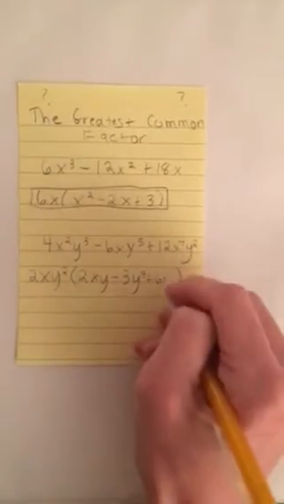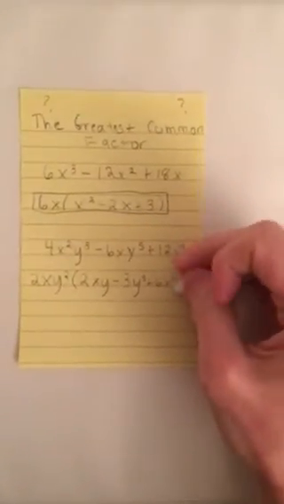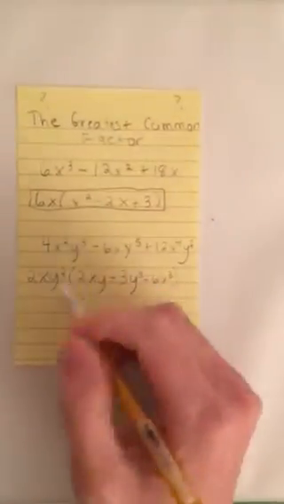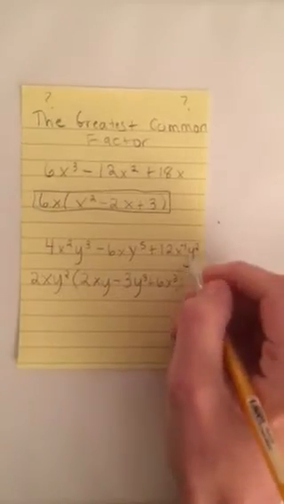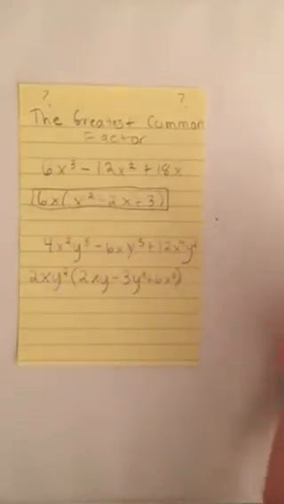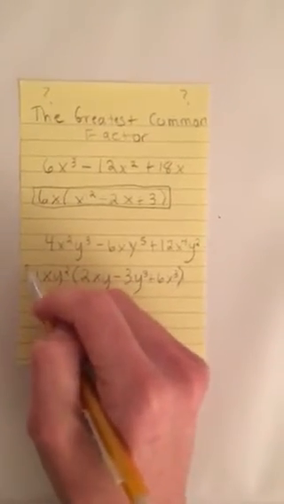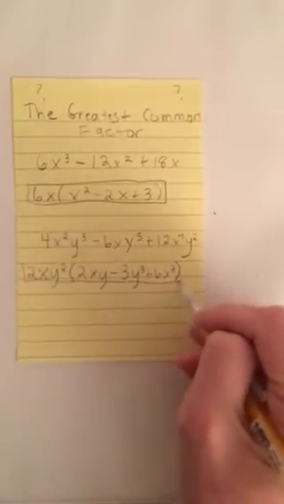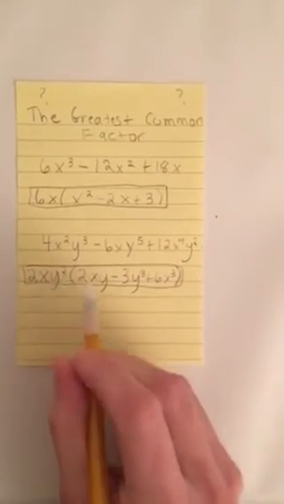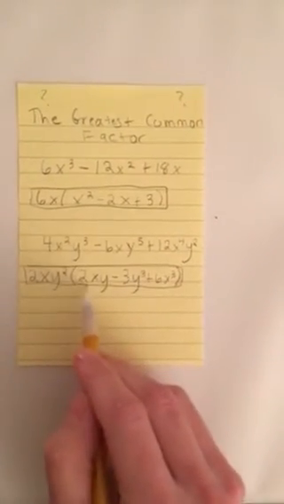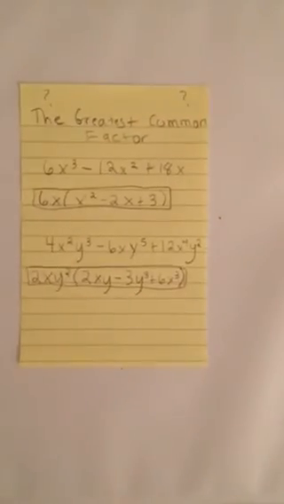x times x cubed. Oh, I ran out of room. And finally, oh, no, I didn't. y squared times 1 would give me y squared. I don't need any more y's. So this is my final product. If I were to distribute 2xy squared by this trinomial, I would indeed get out this unfactored form.